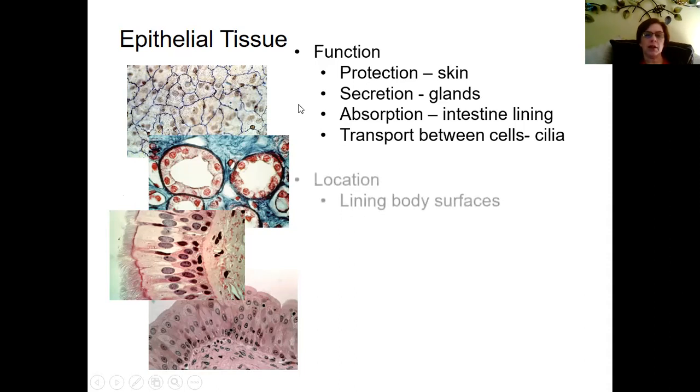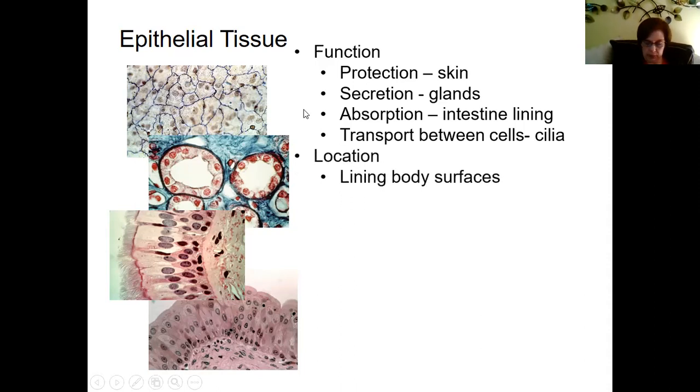All right, where do we find epithelial tissue? Again, let's catch up your notes. So not only on the surface, but if I stuck my finger in the side of my cheek, that's epithelial. If I put my finger down my throat, that's epithelial. I can follow it all the way down my esophagus, through my stomach, the intestines. This is the inside of the bladder, and this is the lining of the bladder. The inside of the bladder is hollow, but the lining of it is epithelial.